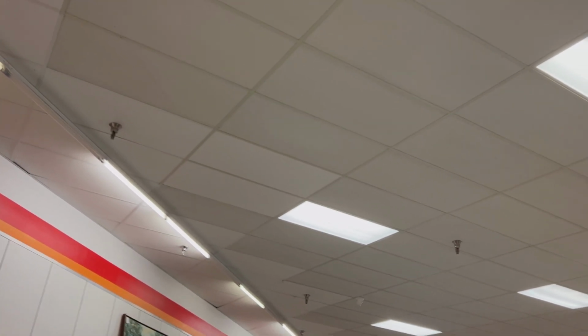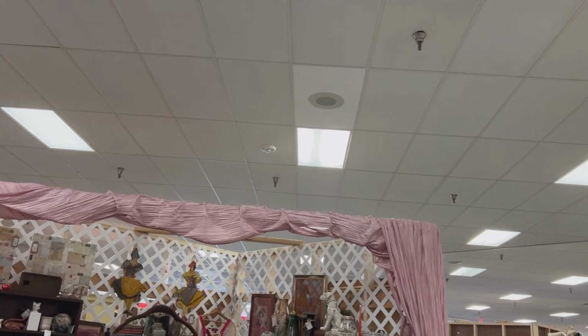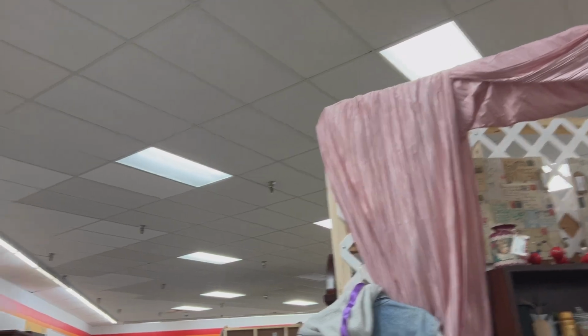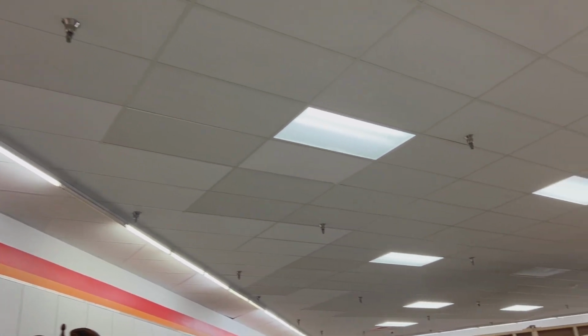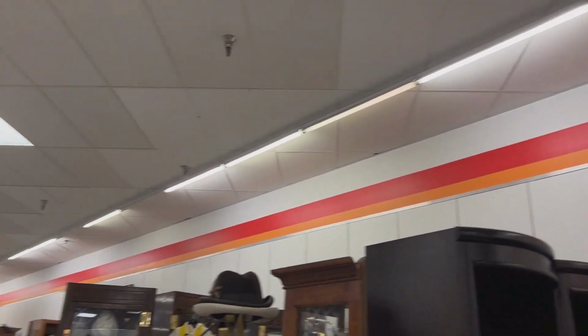And those things are there because when this was a Bealls store originally, I'm sure they would have put clothes on racks and whatnot all along the walls on the outer edge of the store. So those are there pretty much to light the clothes that used to be there. But of course, now that this is an antique store, those don't really serve much of a purpose anymore since most of the items in the store are out on the main floor.